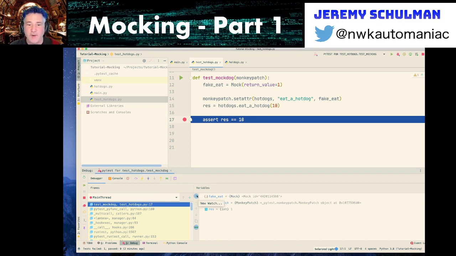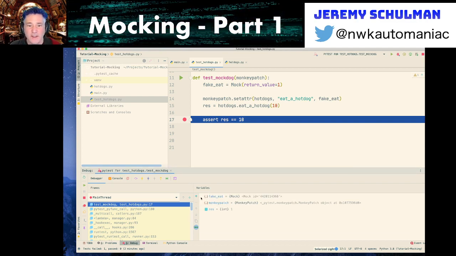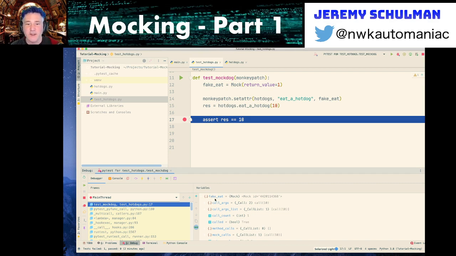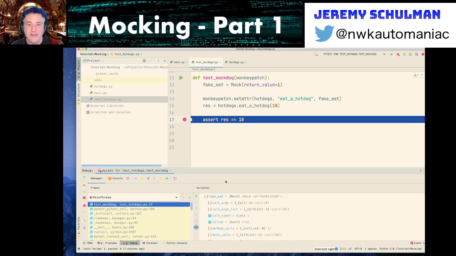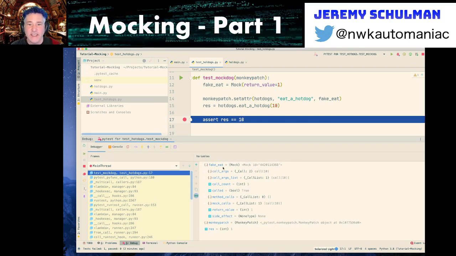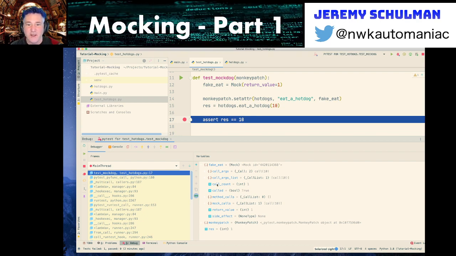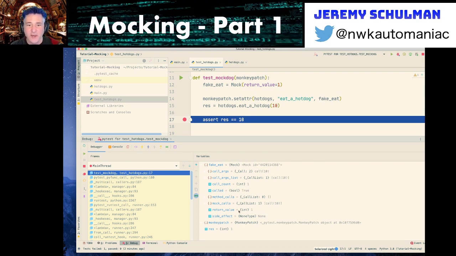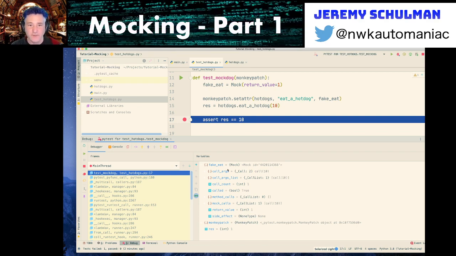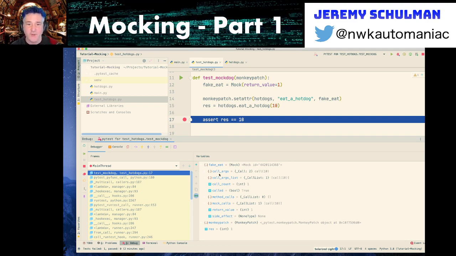I might take a different approach, but what we can do here is look at the construct of this variable, and I can see that fake eat has something called call args list, call count, called, right? These are the attributes of this fake eat variable. All right, that's what a debugger allows you to do. You can examine the variable and what's in it.